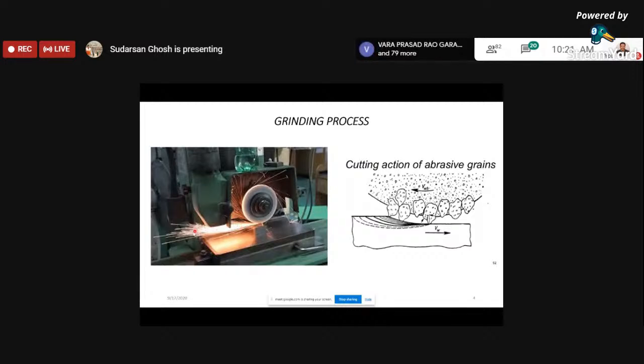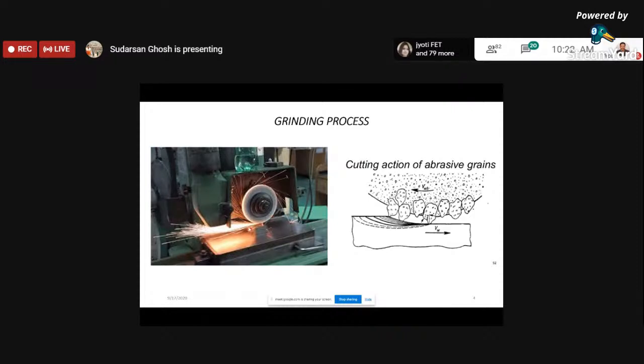You can see these sparks which are coming out. These sparks are nothing but the chips. In machining also we have observed the chips which come out, but in machining the chips do not form such coloration or sparks. In the grinding process, such colorations happen mainly because the chips are tiny in shape and the temperature during grinding is so high that these chips reach the melting point. So these sparks are nothing but the melted chips coming out.